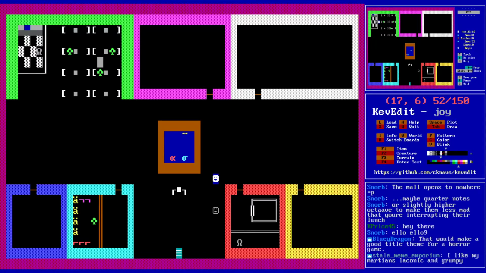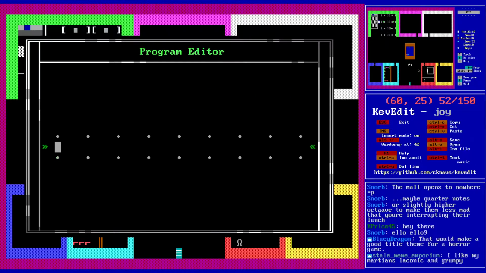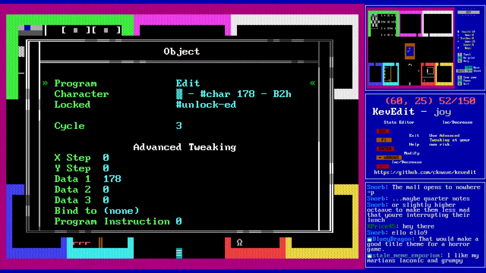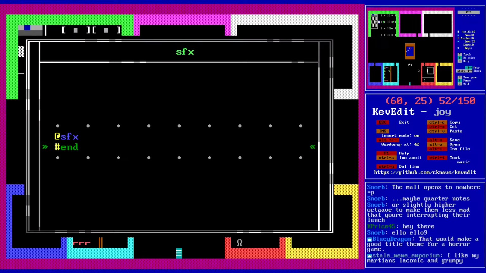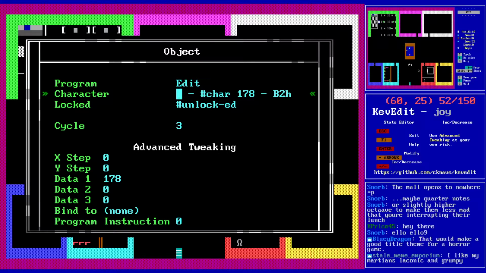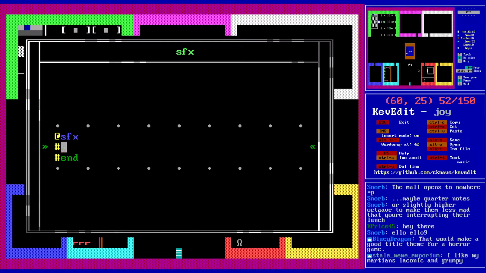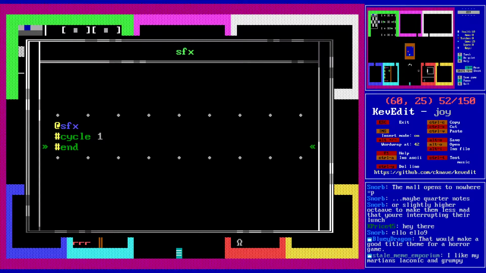Let's see, we called it SFX and angry? Yes. So we have a sound FX object, which normally will do nothing. And we're going to actually want to... Let's do this the classic ZZT way. We'll leave it cycle 3 over here. And the very first thing that'll happen when the board starts is once it gets a chance to run this code, it'll change to cycle 1 this way. So that way we'll get it running at the fastest speed.